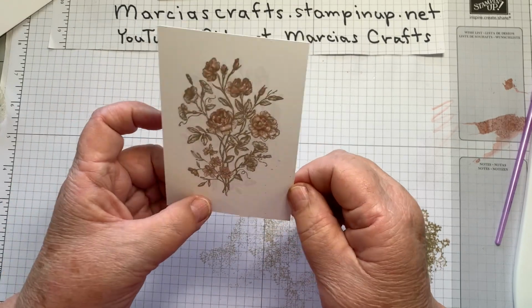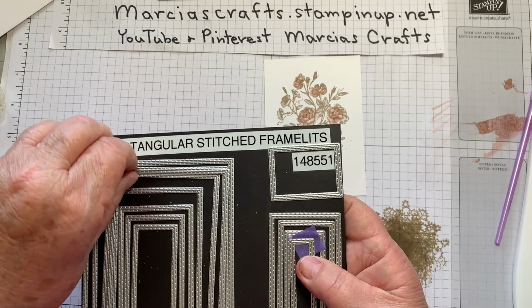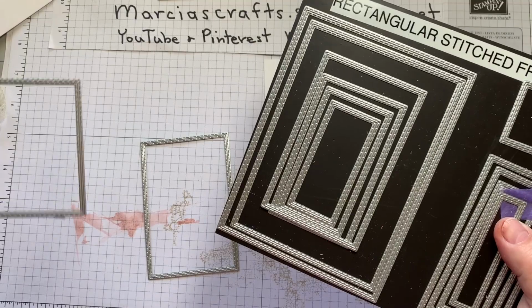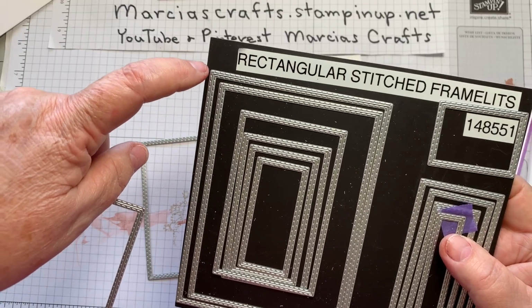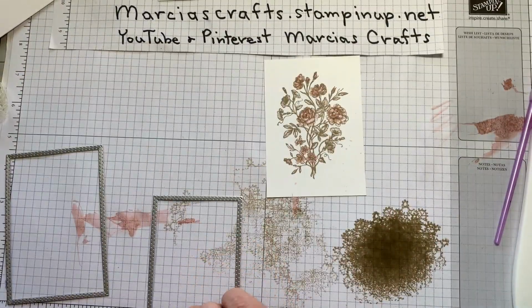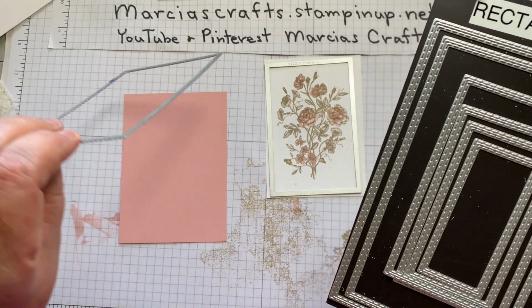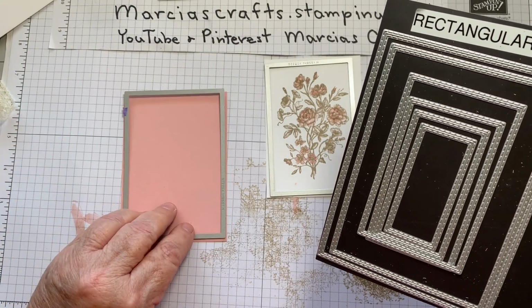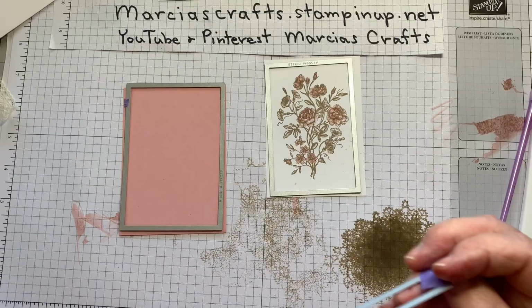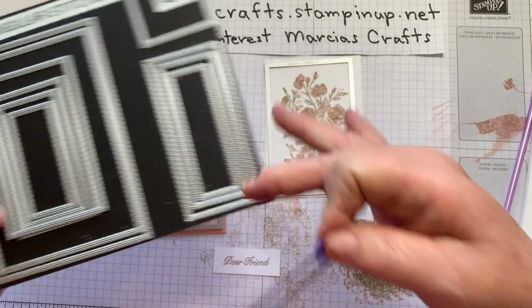We're going to take our focal image and cut that out with, I think it's the 5th smallest of the rectangles. And then we're going to use, well, from the outside, 1, 2, 3, it's 4th from the outside. We're going to use that to cut our focal image. And then to cut our matting piece in Blushing Bride, we're going to use the 3rd from the largest. And to cut our sentiment out, we're going to use the smallest of this set of rectangles.